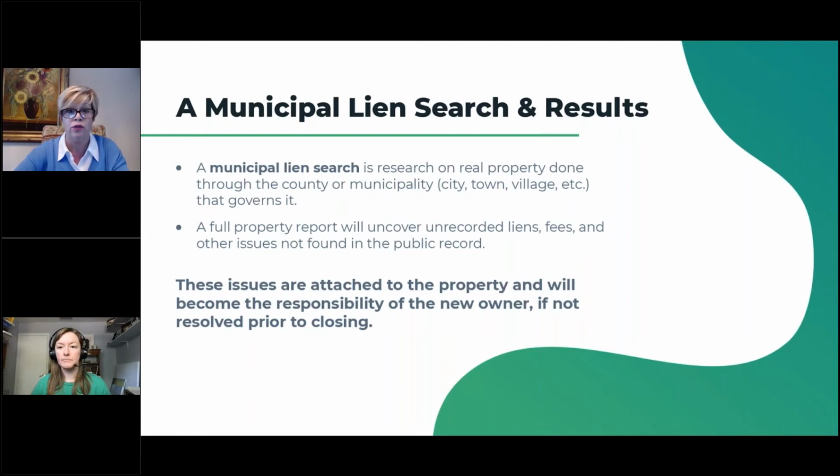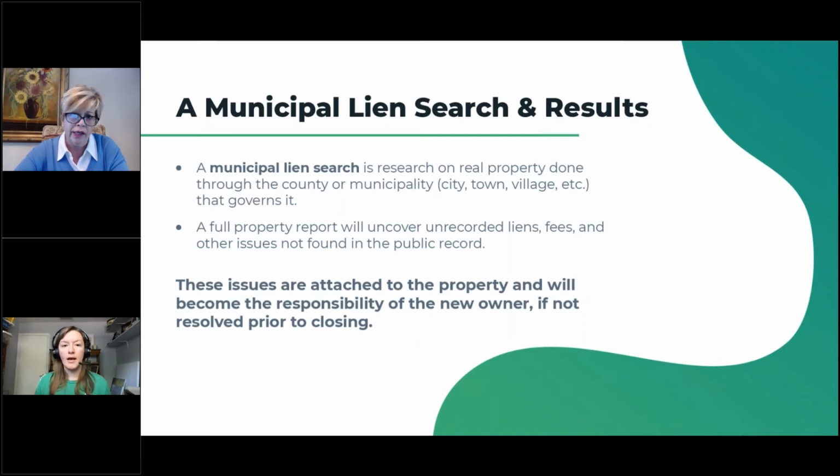A municipal lien search is research done on real property by looking through county and municipality records in the area where that property is located. A full property report will uncover unrecorded liens, fees, and other issues that are not readily found in the public record. Again, we continue to stress that these issues are attached to the property and will become the responsibility of the new owner if they are not resolved prior to closing.